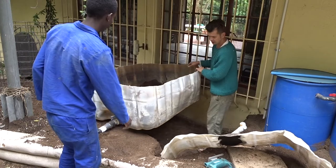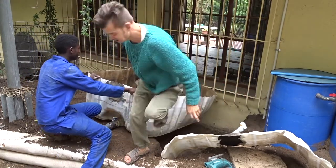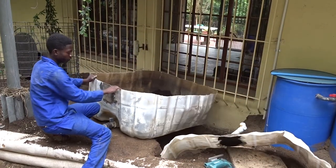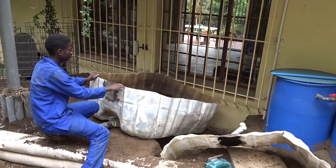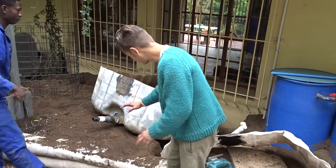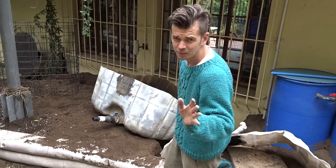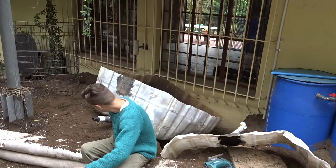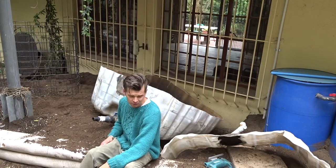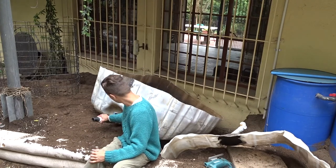Check it out. Let me just check if the camera can see that for all our lovely viewers. Yeah, it's all perfect. So once again, the rule is measure 7 times. If we had put this together first, we would have seen that the hole is in the wrong place. So please don't be silly and don't make this mistake. Get your thing, mark your thing, and then do your thing. Don't do your thing and then bring the container, because it's just not going to work.